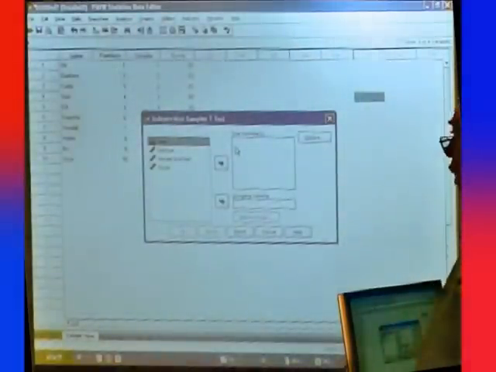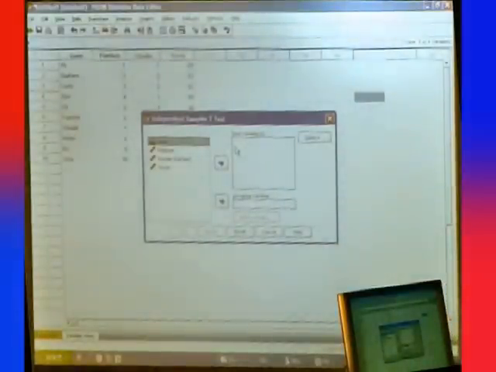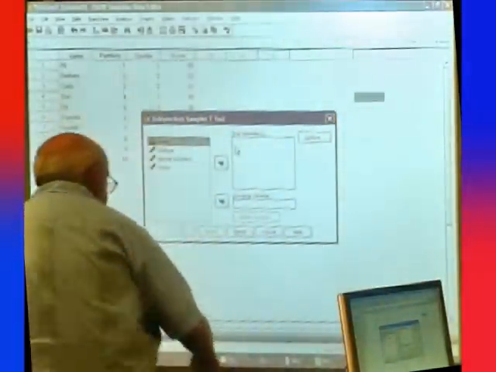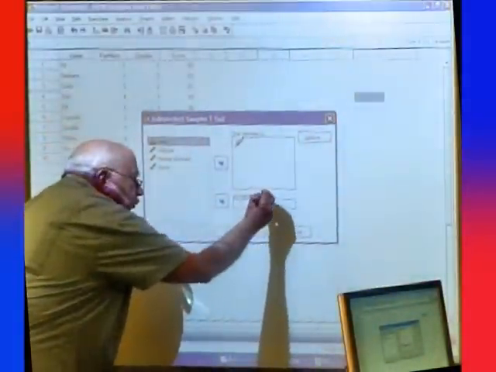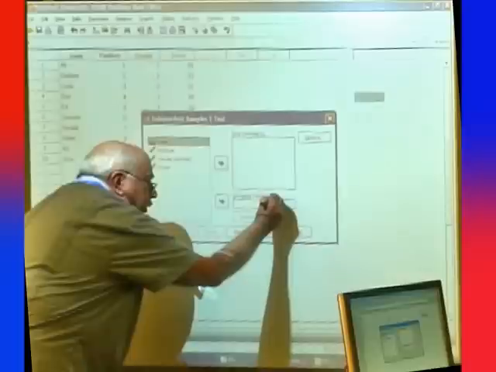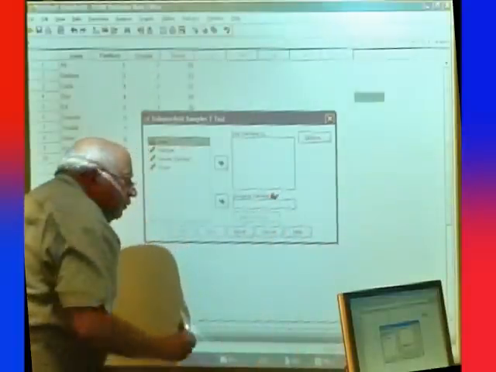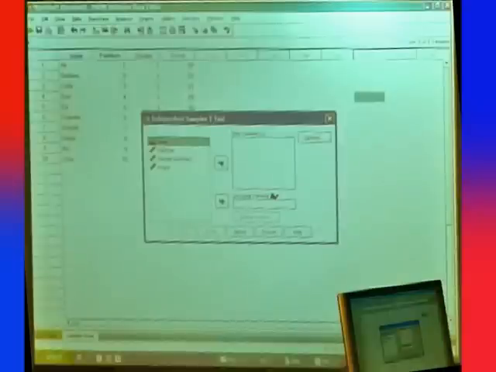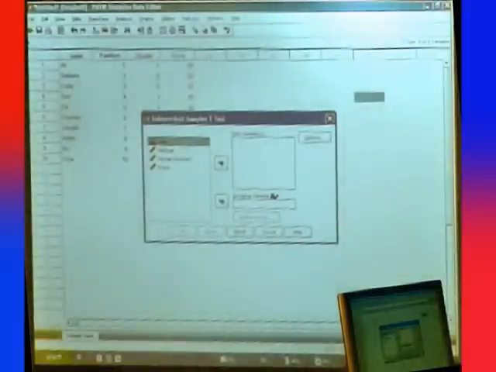Let me put it to you this way. Let's relabel these. Where it says grouping variables, you could just as easily write independent variable. I'm just going to put IV. The grouping variable is the independent variable. All right? If I want to look at, is there a gender difference in scores in that test?